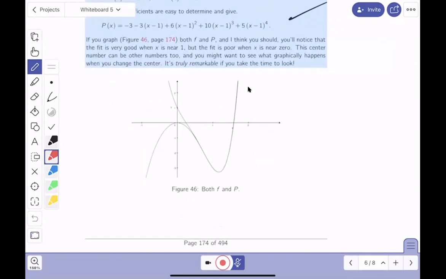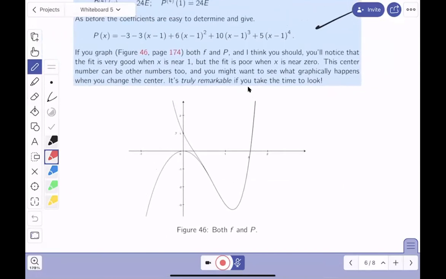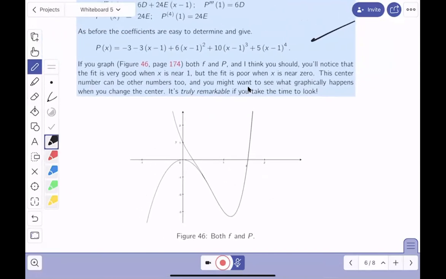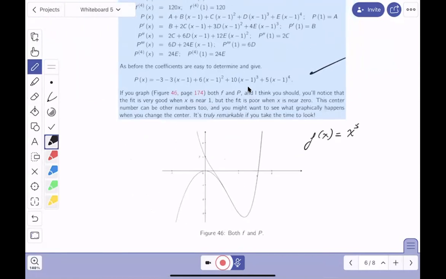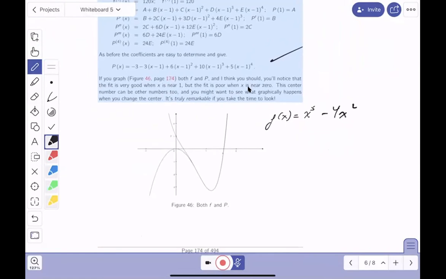All right, what else do I do? I graph it out. Someone says, what are you graphing out? I'm graphing out 2 different things. I'm graphing out f of x. What's f of x? It's x to the 5. I can't remember what f of x was. Oh, minus 4x squared. That's a fifth degree polynomial. And I'm also doing this one over here, which is a fourth degree. I hope you can differentiate the two. All right. So I'm going to just put arrows in over here. This curve here is the fourth degree polynomial.